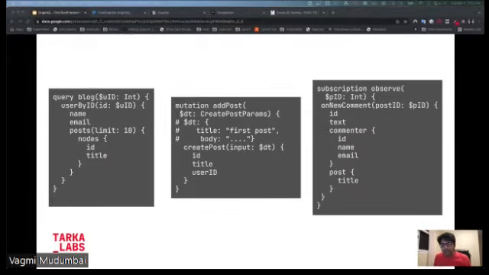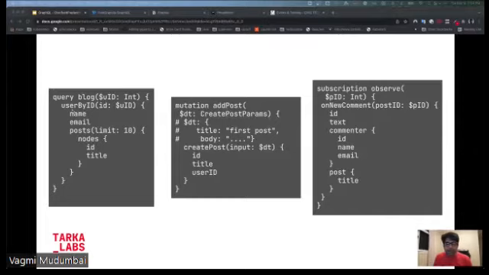So GraphQL essentially supports three types of operations. You have queries, which are used to read data, and you can ask for just the data that you need. You don't have to overfetch or underfetch data. So if you're writing a mobile component and it only needs like 2 fields, you just have to get those 2. Or if you are on a desktop and the same component requires multiple fields, then you can get what you need. So you can exactly request the fields that you want, and the server must give it to you.